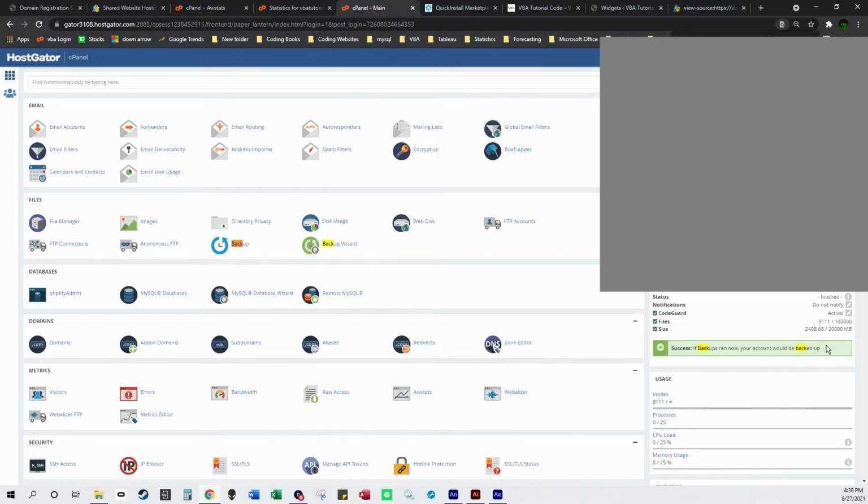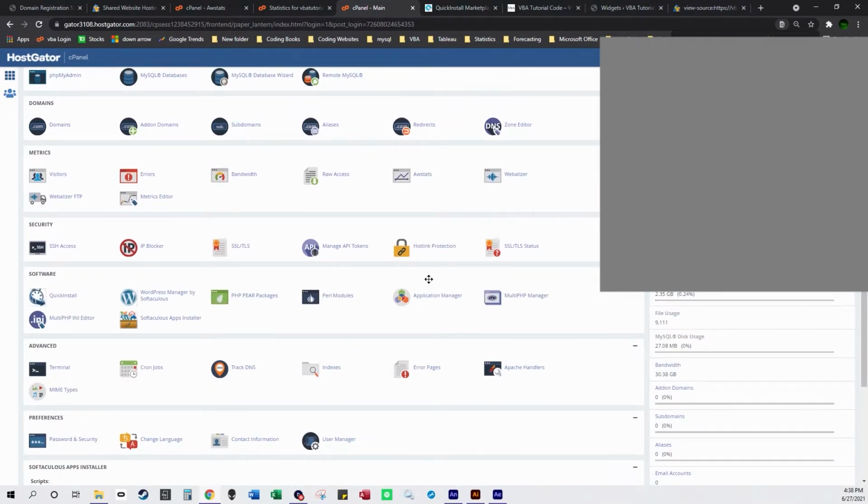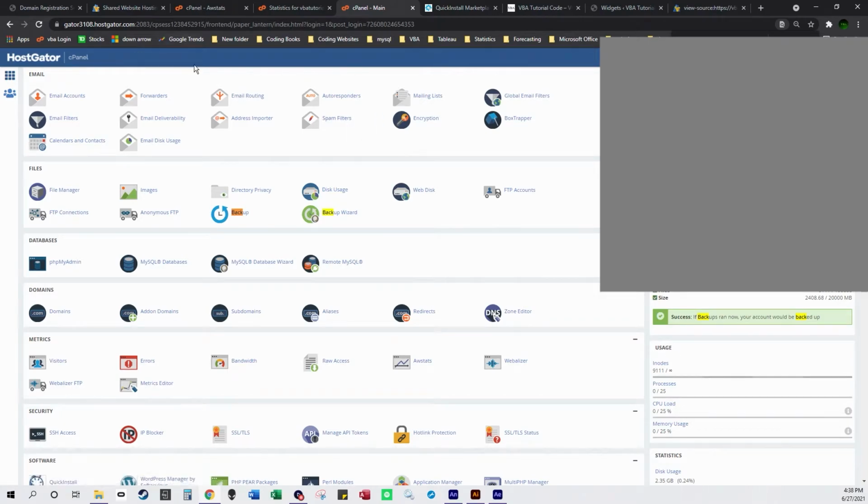Yeah, so you should always do a backup wizard or something, and just back up your website every so often. So if you ever need to reinstall it, or you mess up, you can just upload the website again. Hostgator support, if you Google Hostgator support, is very useful for any questions you have about your website.